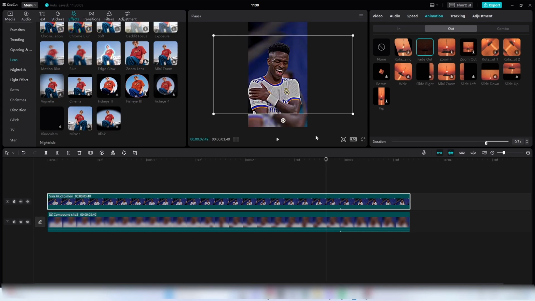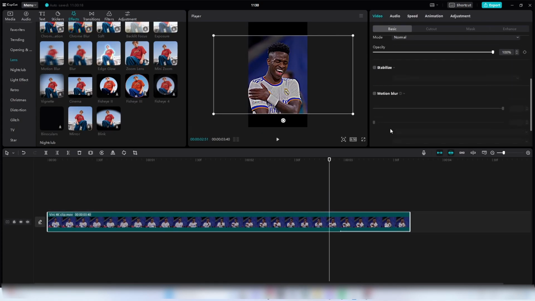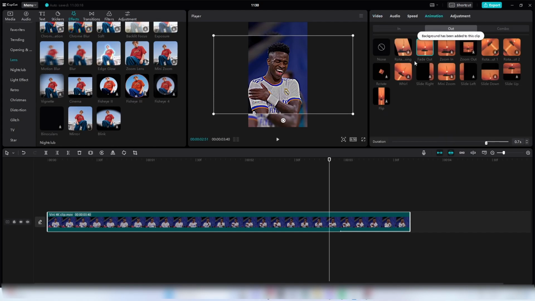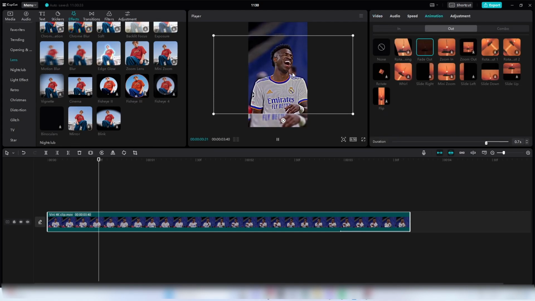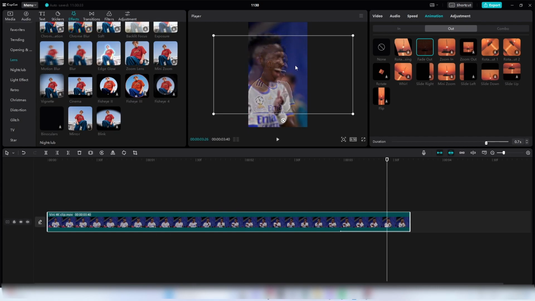I personally like this method because you can just do a fade out, and it's better because, for example, if we delete that and choose the canvas like I said before, and then go to animation, it's not going to look the same, because the main clip has faded out, but not the blur, not the background.